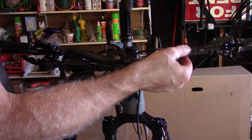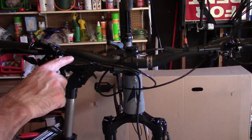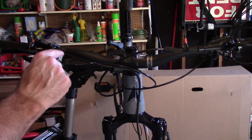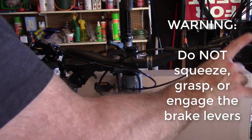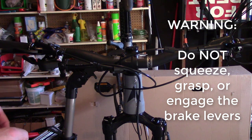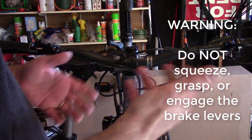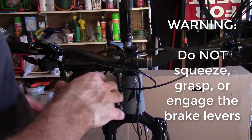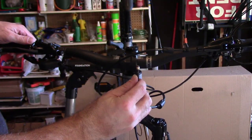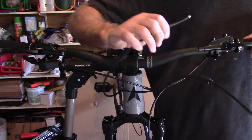All right, so now that we have these holding nuts pulled out, we're gonna firmly grab this cable, pull it, and there should be a little olive on the end that's holding the fluid from squirting out. Now, why we do this, we cannot press these brake levers. If we do, it'll squirt liquid out, and then we're gonna have to refeed this whole system, which we don't even have the equipment to do. So don't touch that. Here we go. There it is. There's one. There's two.